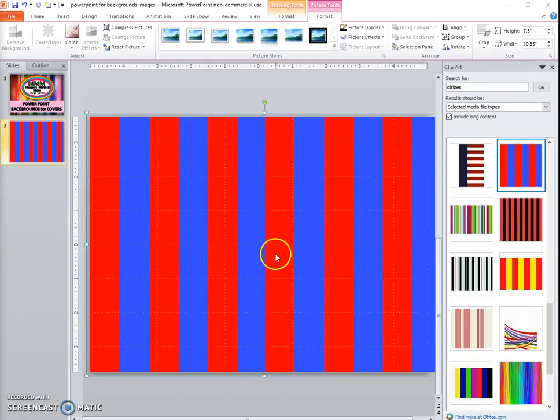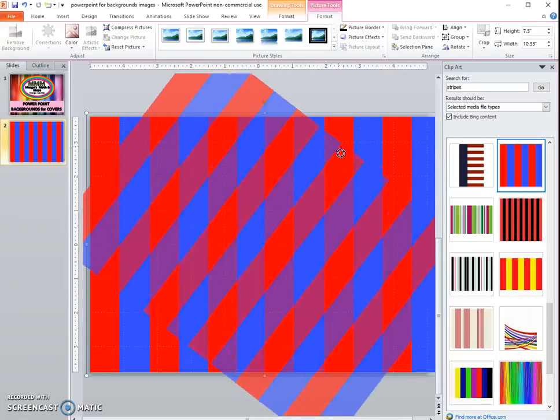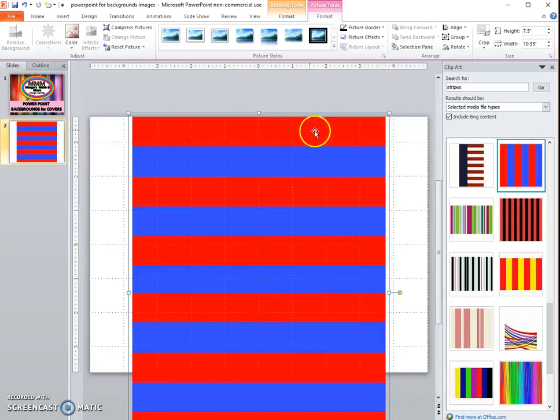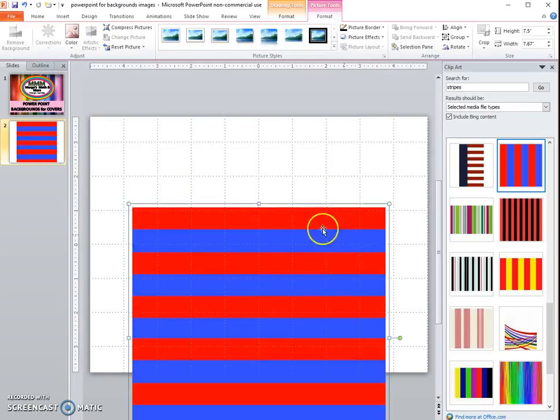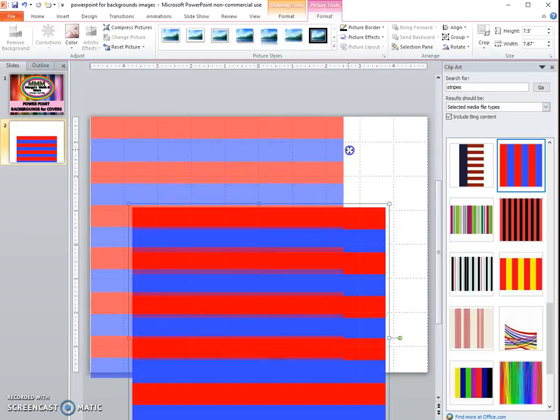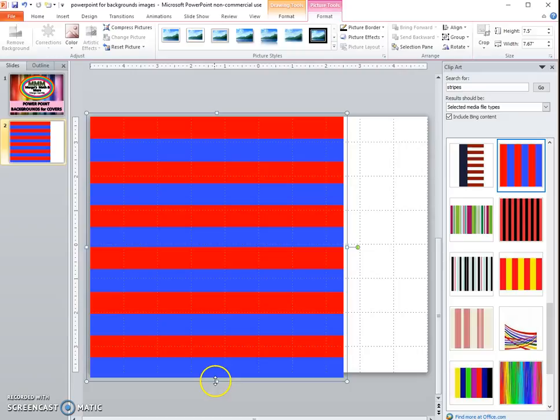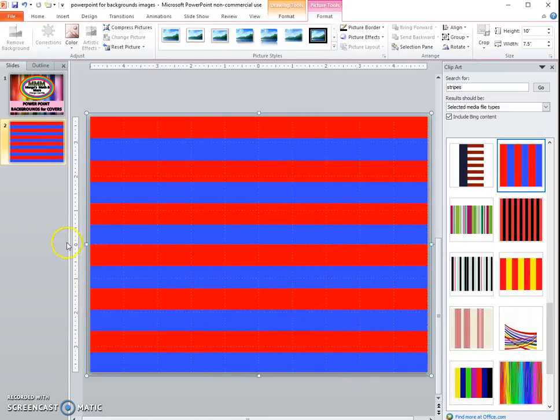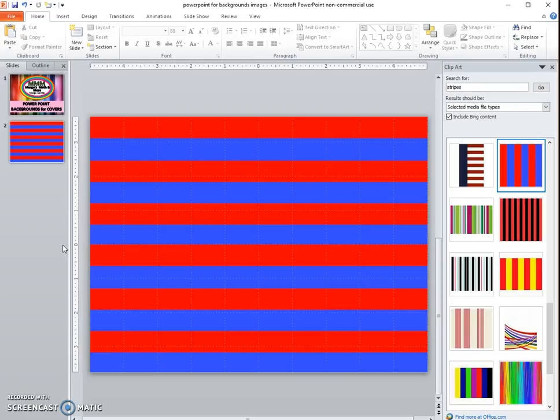You want to change these vertical lines to horizontal lines? That is simple. Just grab onto this knob here, turn, and the only thing left for you to do is to size it so that it fits the page. So let's see, we're getting there. Oh, this has to go up just a little bit more. And pull this over. And now you've got your horizontal lines instead of vertical lines.